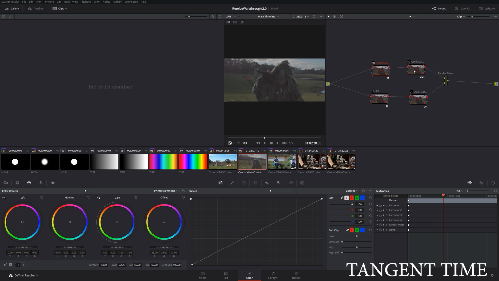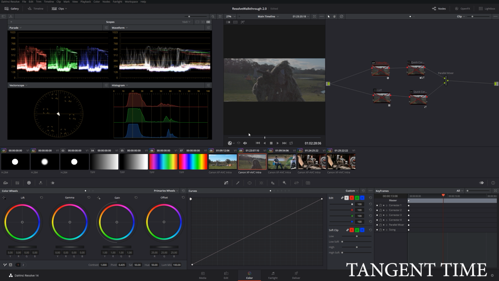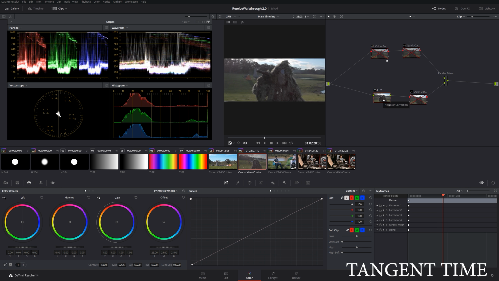I had set up this sort of thing here to demonstrate what's going on, but first I'm just going to chuck up my video scopes so I can see what's going on in terms of the data. So I've got two streams of effects, so I'm just going to turn each of them on one at a time. So this top one represents what happens when we do the color space conversion thing, and this bottom one represents what happens when we use a LUT workflow. In fact, I'm just going to reset this, and I'm going to reset this, and then I'm just going to disable them. So we'll actually start with the LUT so we can see what's wrong with it. So the first thing is I'll activate the LUT.